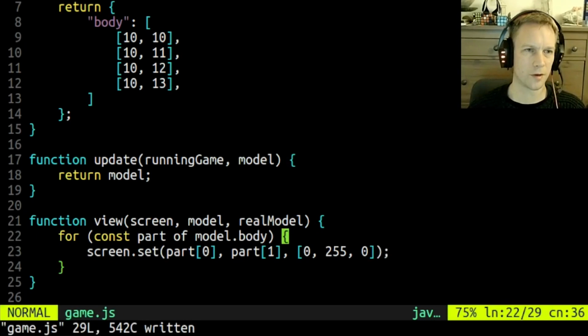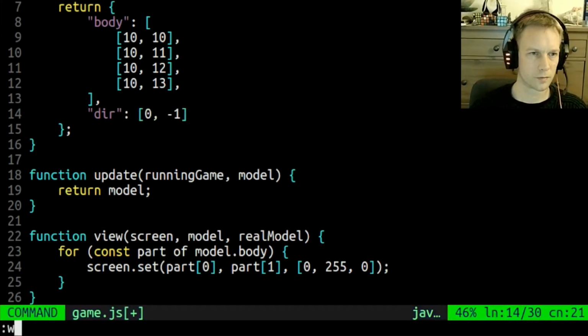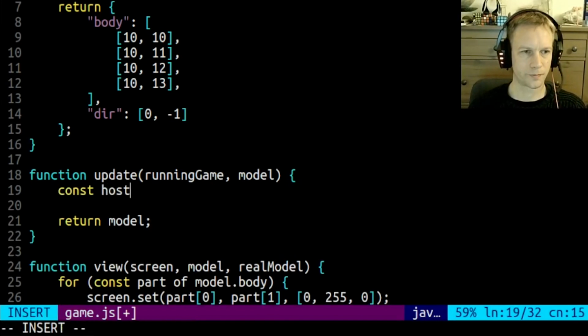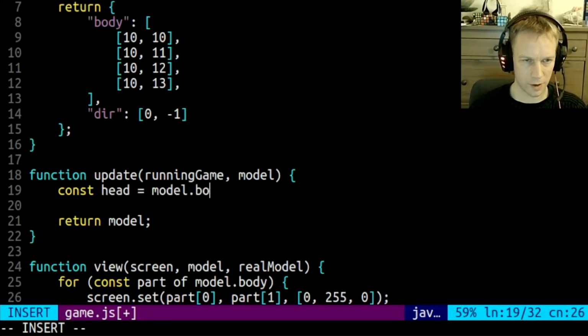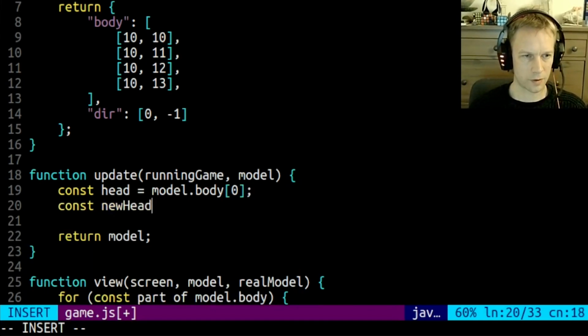But I don't just sit there not moving. I have a direction, and I move in that direction, don't I? So how are we going to model that? Well, we're going to look, sort of metaphorically, at the first part of my body, the leading edge of my body moving through the world. And we're going to say that moves somewhere else, like so.